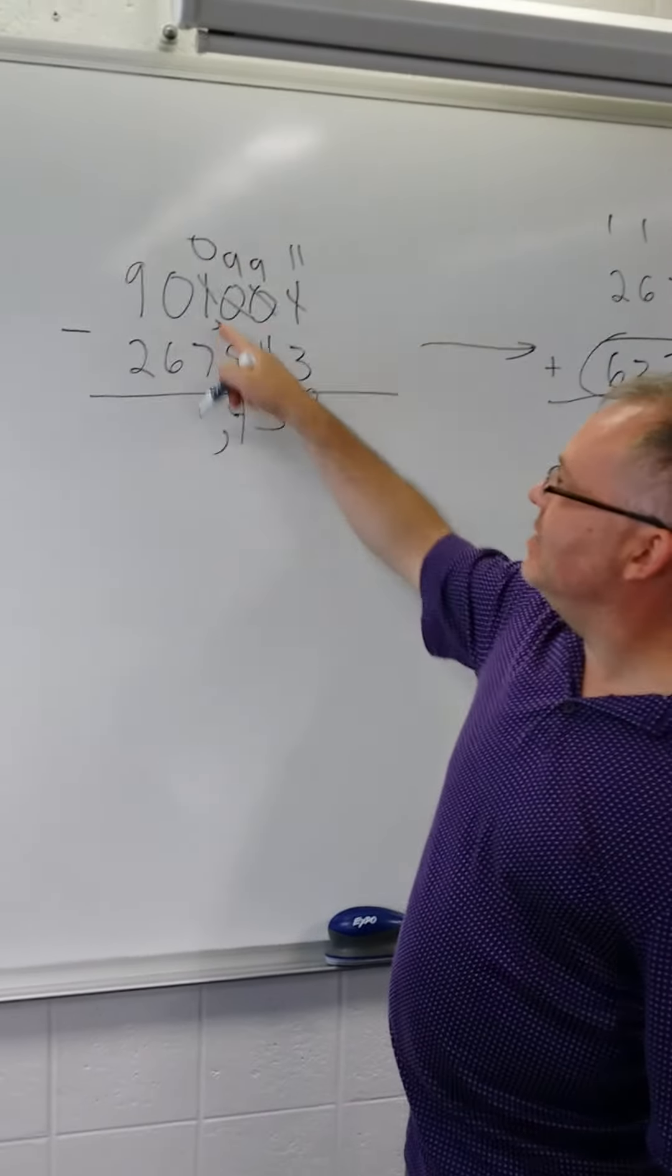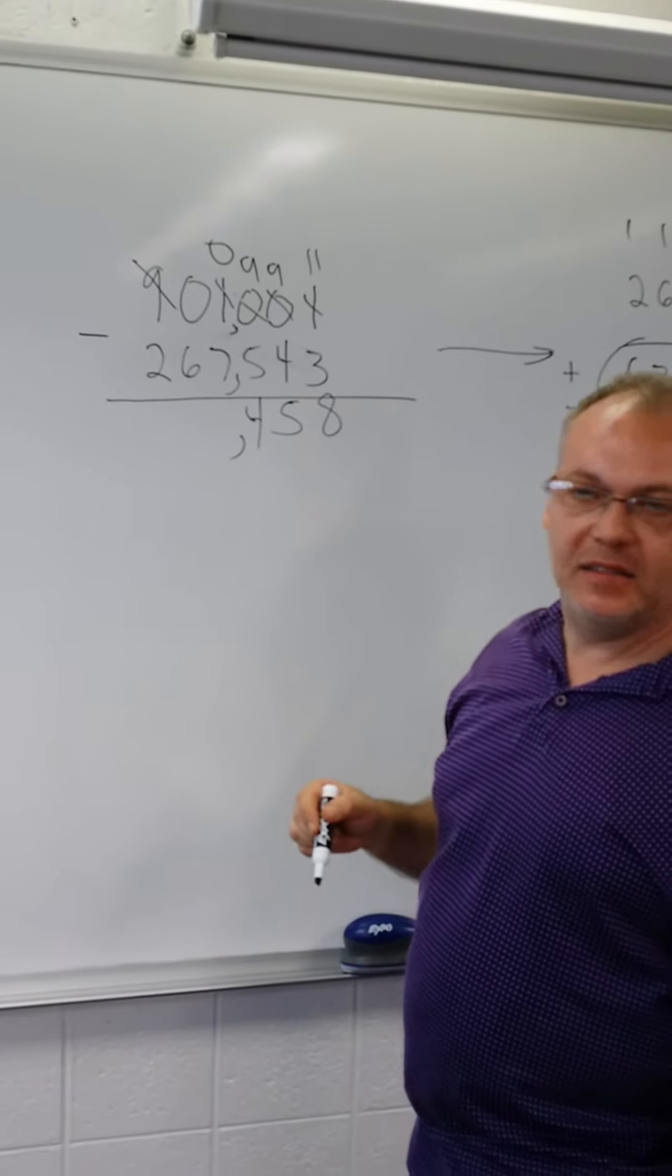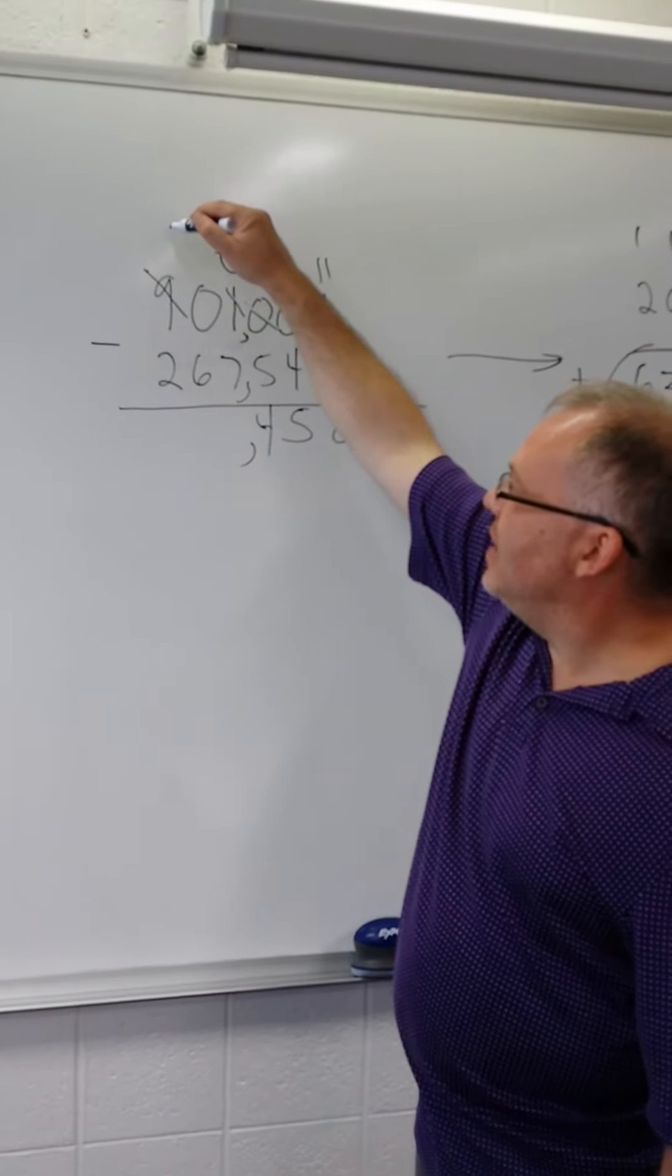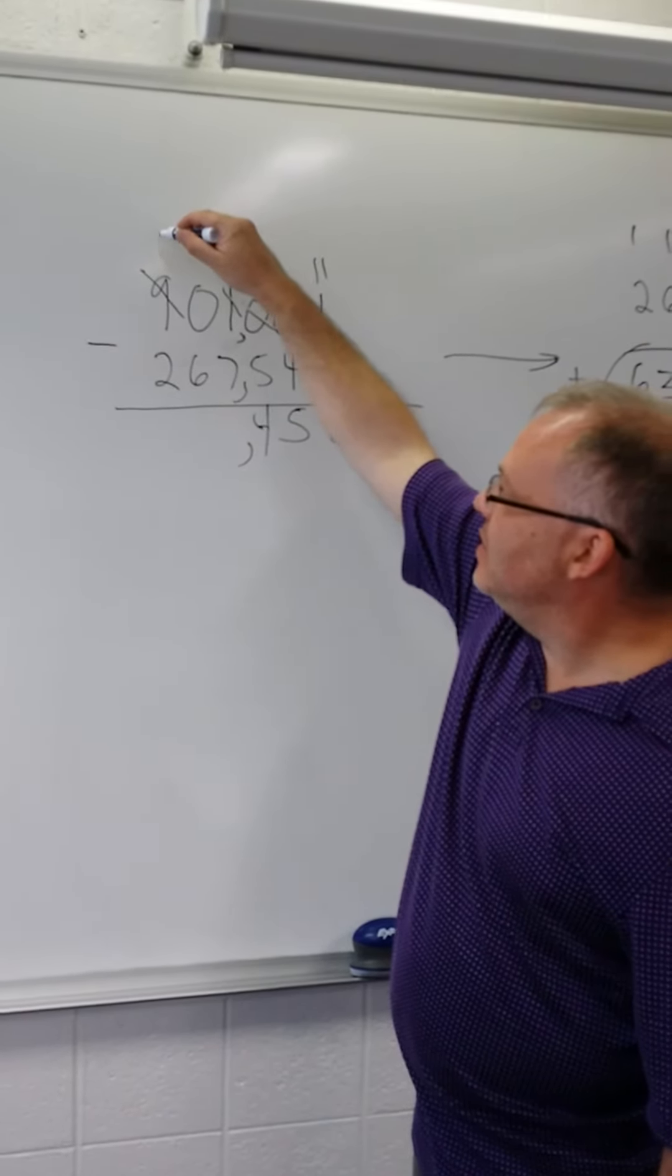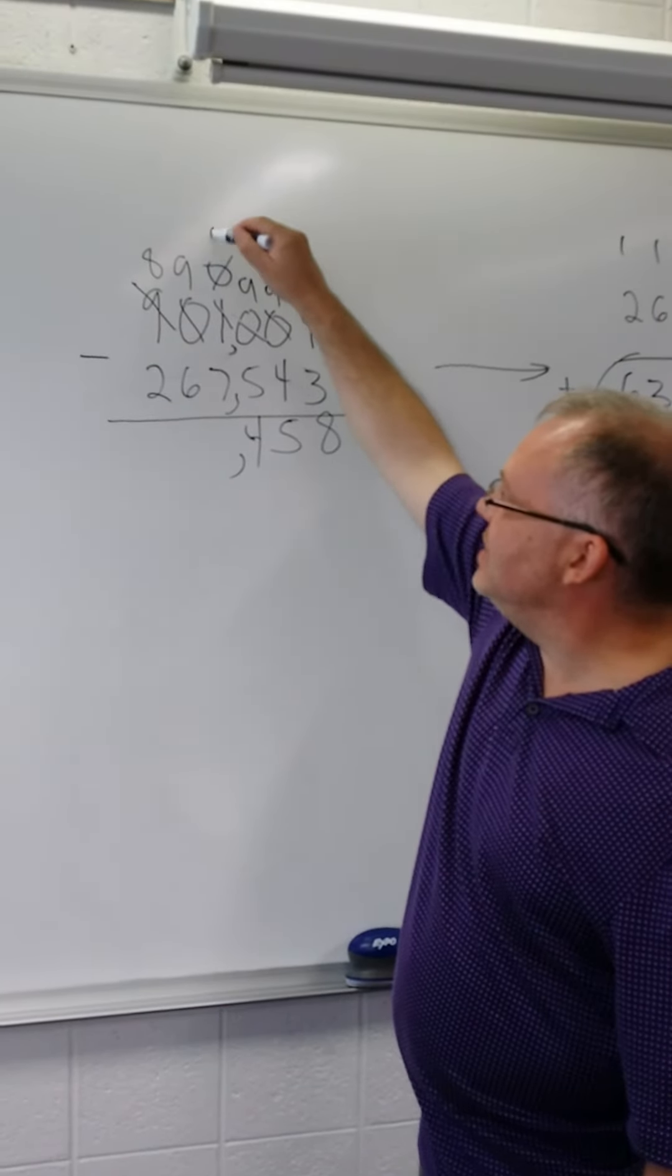Now, again, we can't subtract 7 from 0, so we've got to go to the next non-zero digit. And the 9 becomes a? 8. Middle 0s are? 9. 9 is meeting 0s, 10. But this is so much more to remember.